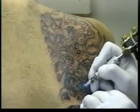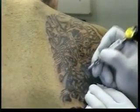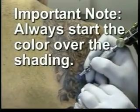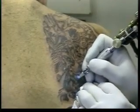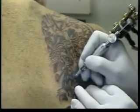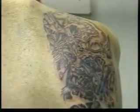And some of that open skin, you could even go back and put some white ink in there. And some of the open spots, remember, around this nose. Just remember, always start that color over the shading that you did. That's why you wanted it to look that way. So that blue's not going to just be a real coloring book look. It's going to have a nice shade to it. You can shade that color in just like you did the black.